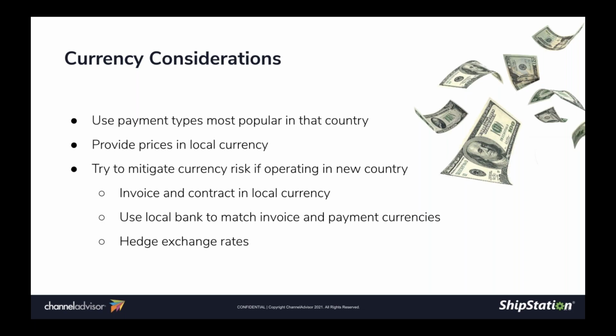Providing prices in local currency, obviously we just touched on that. Try to mitigate currency risk if operating in a new country. This is when revenues are impacted by foreign exchange rate fluctuations. So invoice and contract in local currency. This is the easiest strategy, rather than invoicing and contracting only in US dollars, keeping expenses and revenues in the same currency. Use a local bank to match invoice and payment currencies.